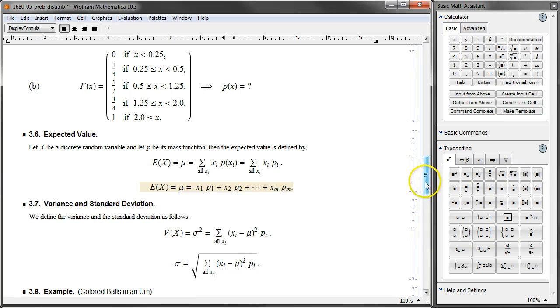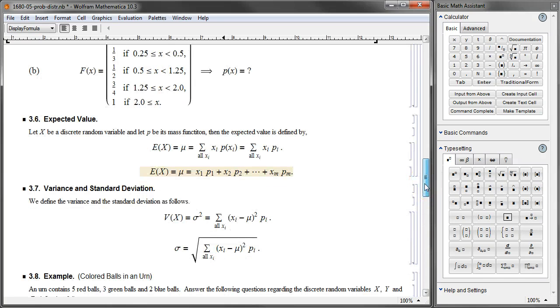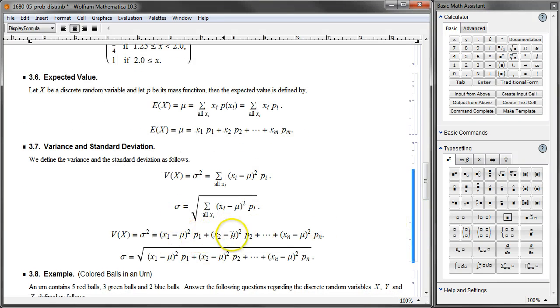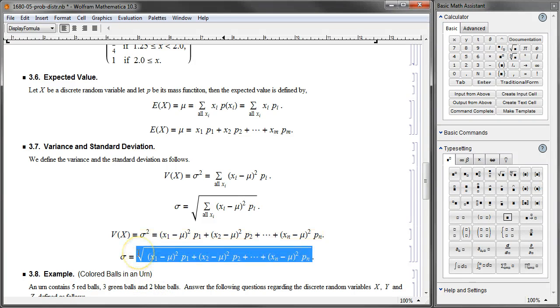Standard deviation, kind of similar to what we did before. Take the variance. This expected value works like the mean, so take the deviation squared and then multiply by the probability. Deviation squared, probability. Deviation squared, probability. And sum them all up. That's going to be the variance. After taking the variance, take the square root to get the standard deviation.